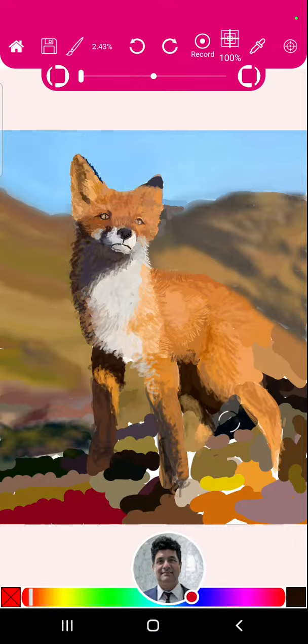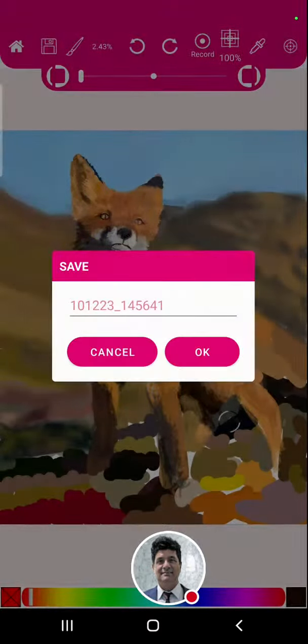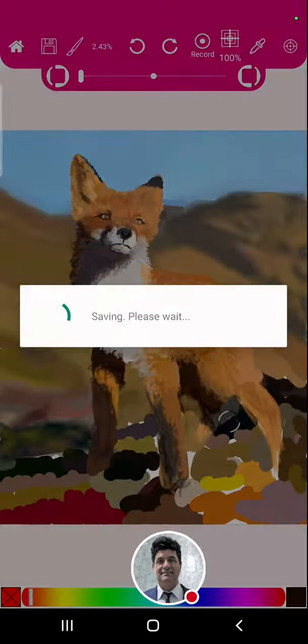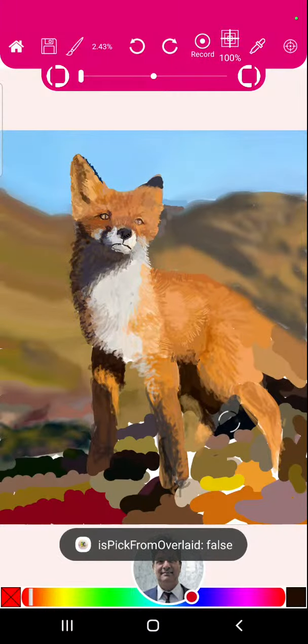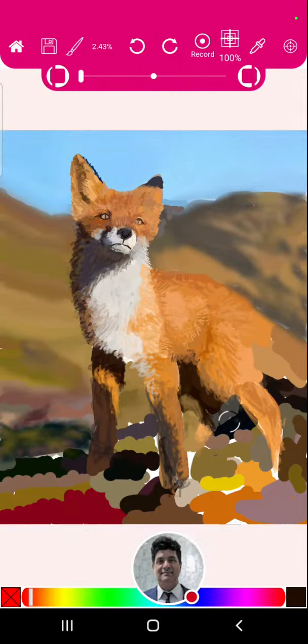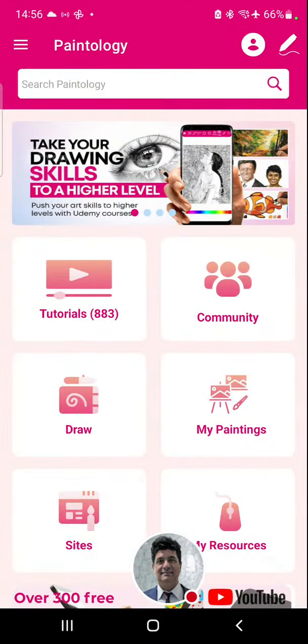Okay, so this is looking quite good. And now what we can do is, with the focus obviously on the fox, let me save this and open it up again. Oh, there it is, my paintings.